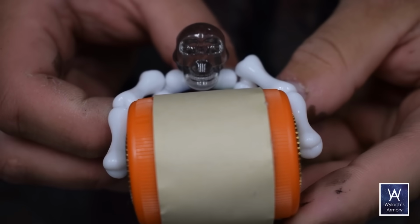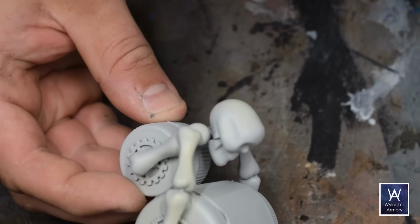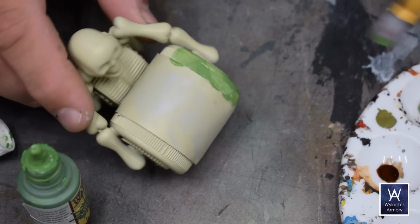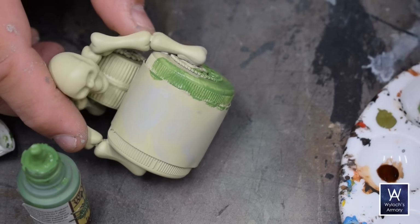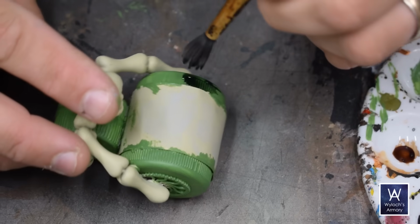Outside for a good spray primer, and then I base coated with a bone color. The rollers I based in a goblin green. This is a lighter green because I intend to use a wash. Remember, if you're going to wash, make sure your base coat is a much brighter color than you think appropriate. Because here we go, I'll apply the green wash and it really dampens it down nicely.